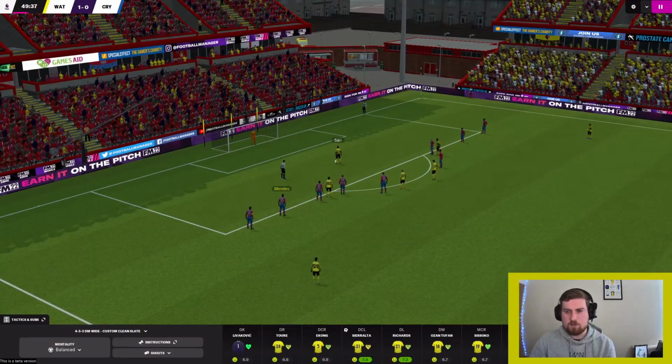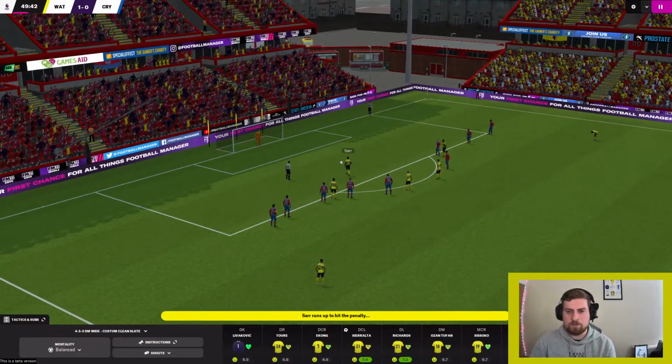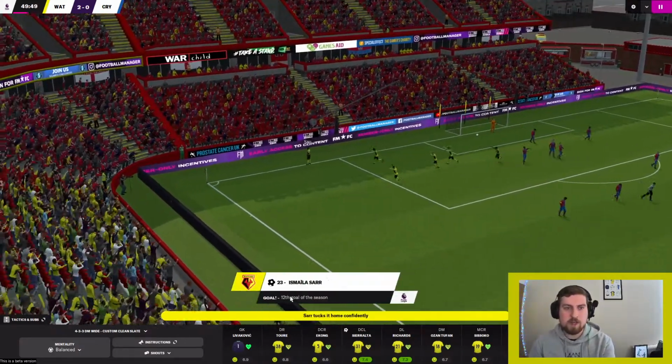Ismail Assar will take after winning it. We've been pretty good from the spot this year. Don't think we've missed too many. That's going to curse it. Assar buries 2-0. That really puts us in the driving seat now.